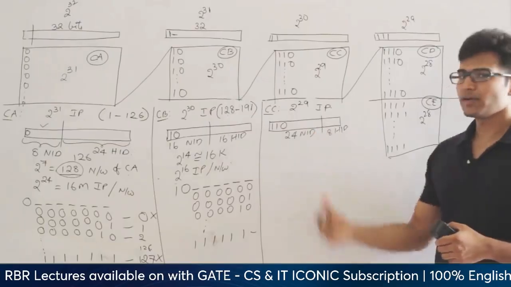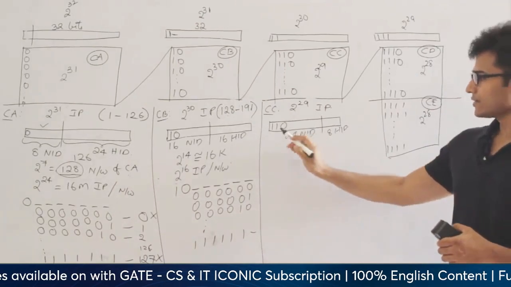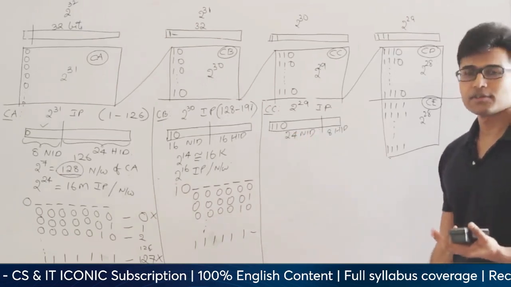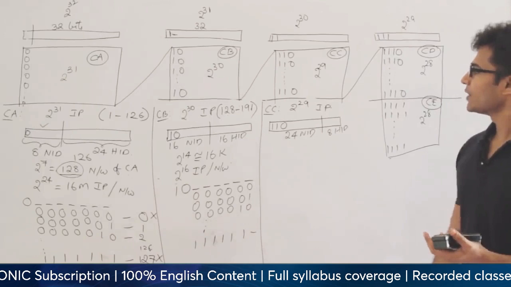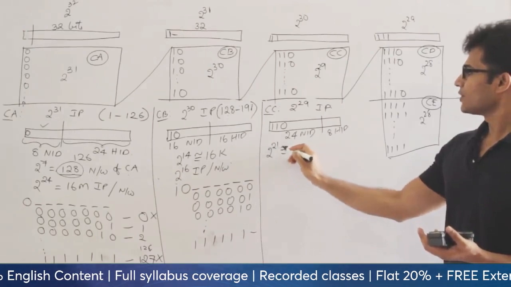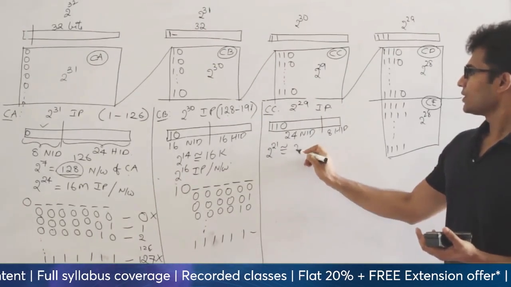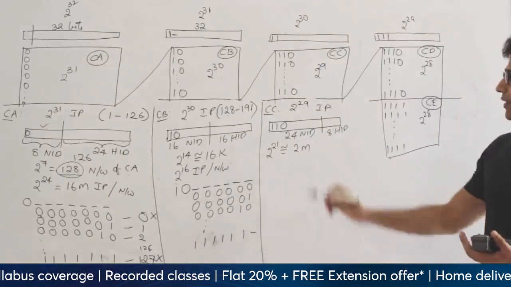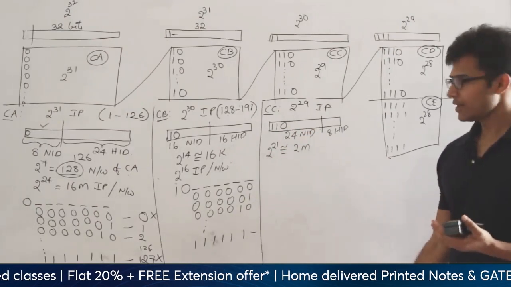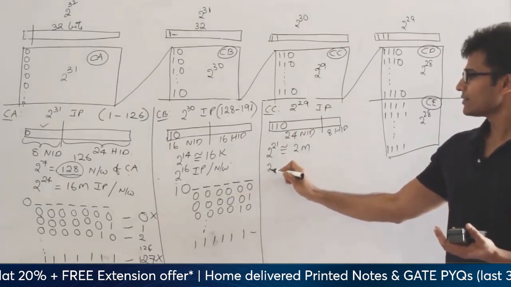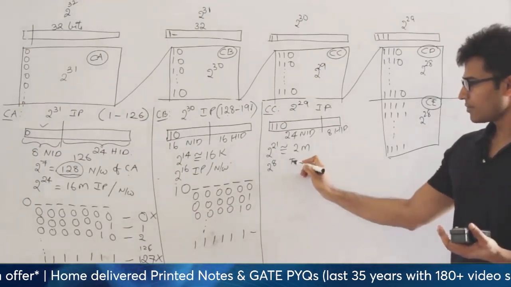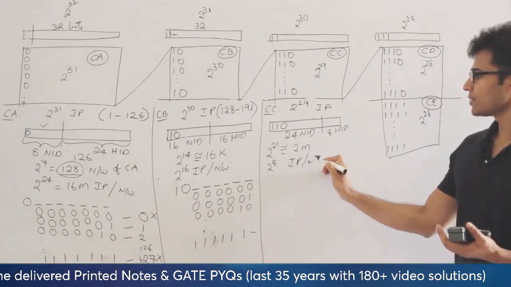How many bits are remaining? 21 bits are remaining. Therefore, understand this, there are 24 bits of network ID, out of which 3 bits are already fixed. Therefore, how many bits are remaining? 21 bits. So the total number of networks of class C possible is 2 power 21, which is roughly equivalent to, I think, 2 million, right? Okay, the number is not required, it is roughly equal to that. And in any class C network, the number of IP addresses is 2 power 8, as the host ID part is 8 bits. Therefore, the number of IP addresses per network is 2 power 8.